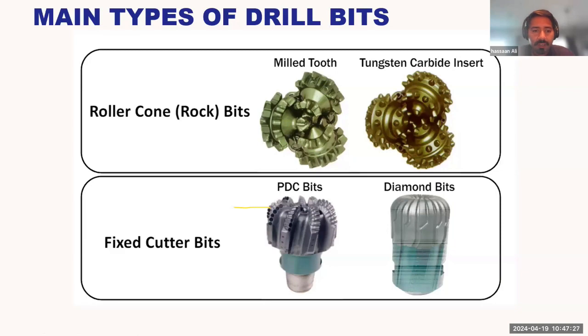And then there are fixed cutter bits as well, which are called PDC. These are more of diamond bit cutters or diamond infused, and then there are diamond bits as well. Unlike the roller cone bits, which are rotating all the time, so your BHA will rotate as well as your roller cones will rotate. In this case, the BHA is rotating, and the bit is rotating with the BHA. Essentially, there is no relative motion between the BHA and the bit in this case.